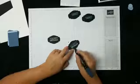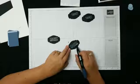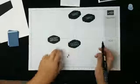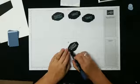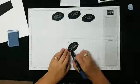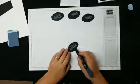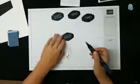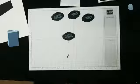Yes, really. So I'm just going to grab on the side because I'm tired of going through and doing letters. And yes, you can do this. It's not a problem. Ready? There you go. Okay? You can be particular or you can just sweep across it. I'm sweeping across this guy because I don't have all night. I don't know about you, but if I can get 20 cards done instead of 3, I'm going to go for it. Okay? Because that's how my life is a lot of days.